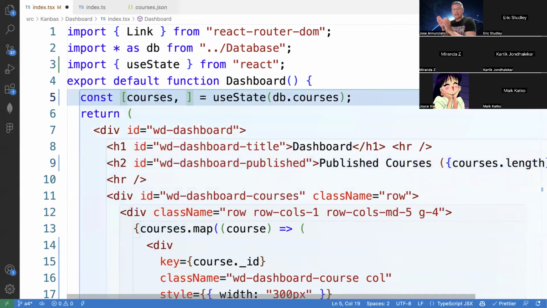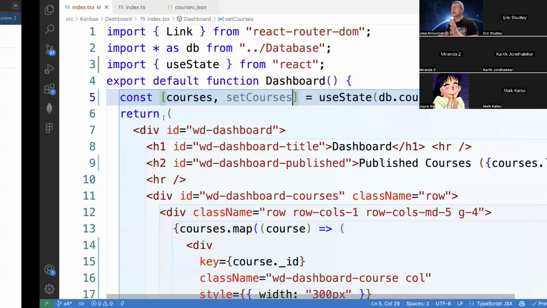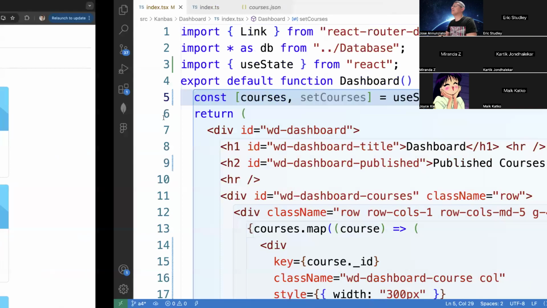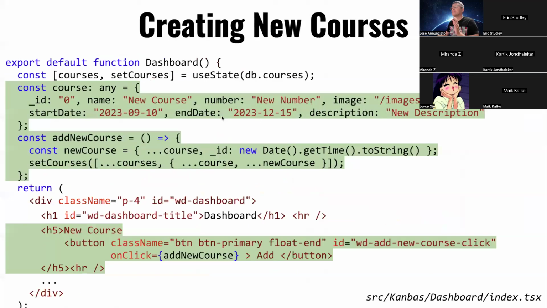But it can also give us, as a second element of this array, of this destructuring, right? We're destructuring this array. It's going to give us a mutator, right? setCourses. And what this is going to allow us to do is to change that array of courses, right? Either by appending a new course, or removing a course, or replacing a course with another version of the same course to update. Make sense? So this works just the same. Nothing has changed. When we refresh, it looks exactly the same way. Okay. All right. So we did that.